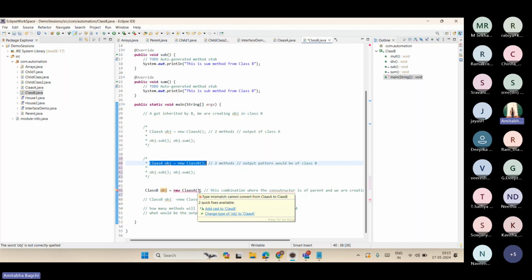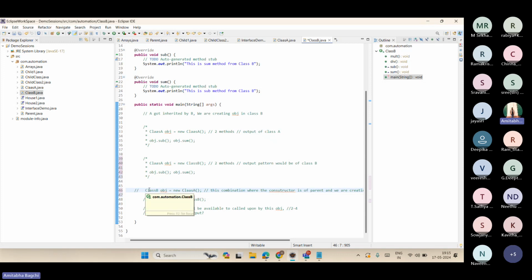Will it be possible for my parents? No, right? For my parents, it's not possible to consider what the child will do in future. So the parent can't create an object for the child. That's the basic thing. So among those four combinations which you have typed, this third combination, where the parent is the constructor and the child is the owner of the class, is not possible.